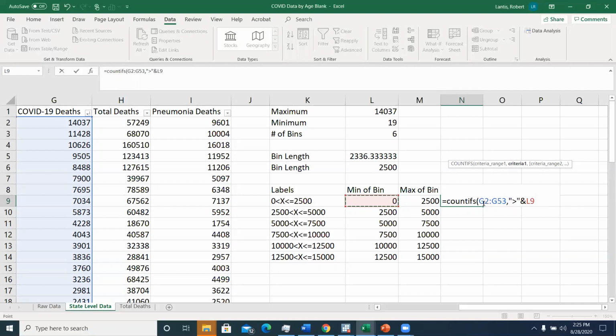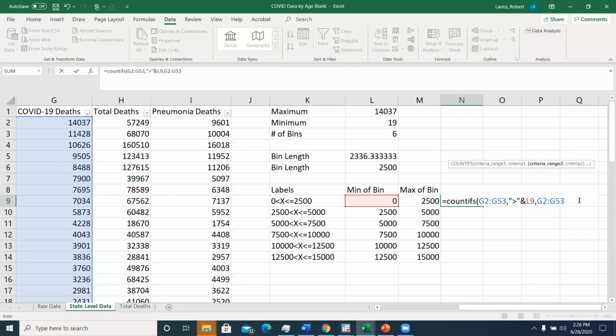So I want to go through this data and check to see, is this first criterion true, which is the observation greater than 0? Okay. But then I want to go back through and check it again and make sure, is it less than or equal to 2,500? So it may seem somewhat redundant, but because the COUNTIFS function has uses for other situations as well, we actually have to type in that range of data again. So look through the data, and I typed it in instead of selecting it, because especially with a large data set, it sends me to the bottom and I have to scroll all the way back up. Well, if I already know where it is, I can just type that in.